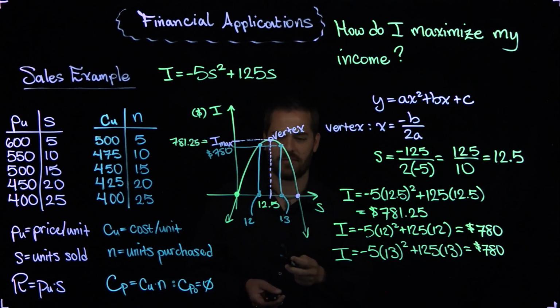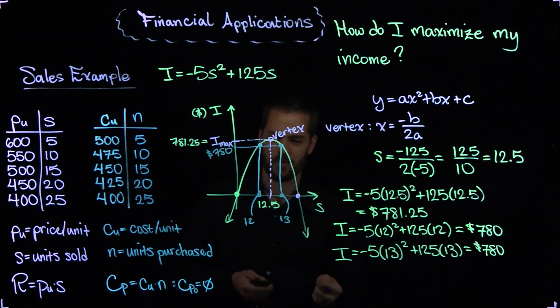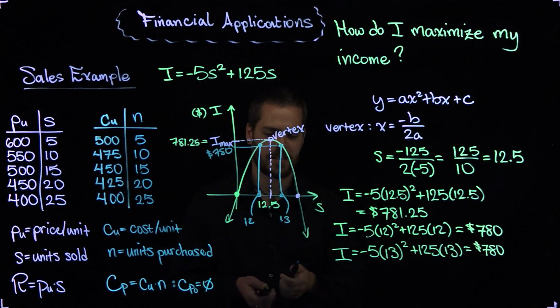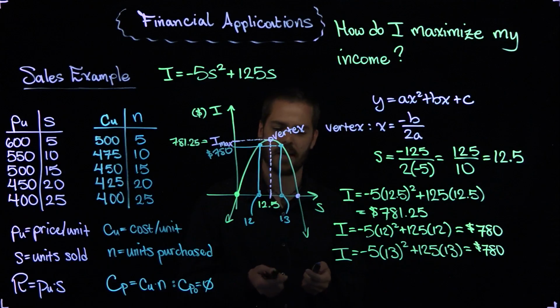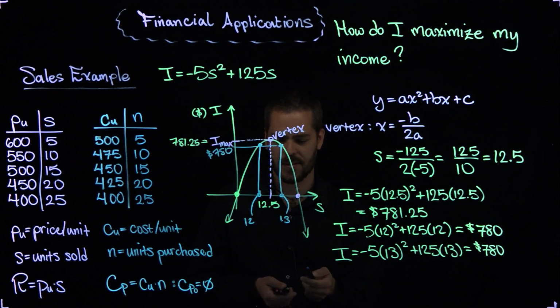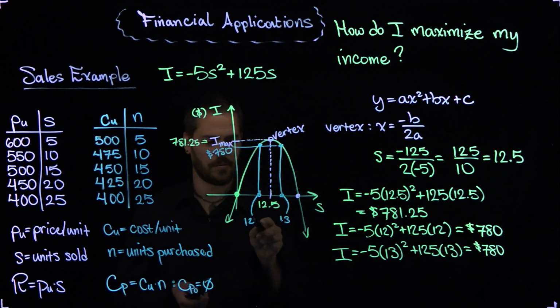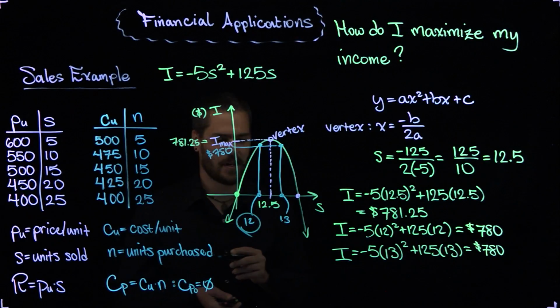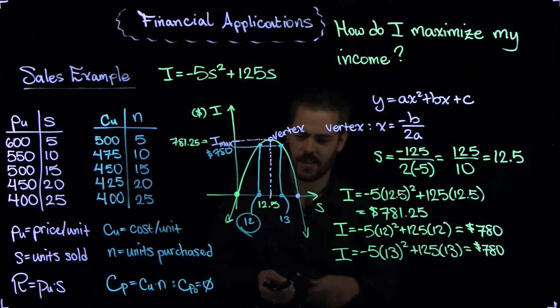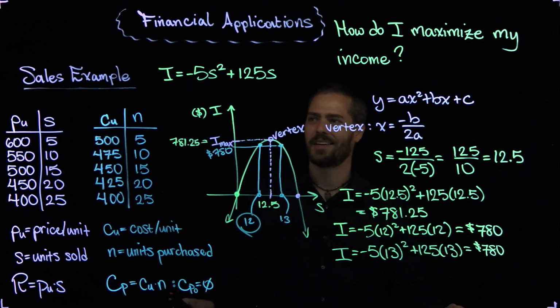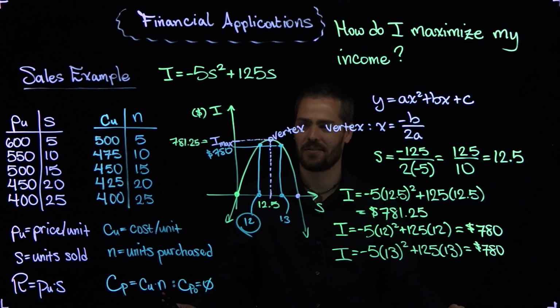I probably can't do the 0.5. So originally when we answered the question, I believe we said 10 or 15 units was the best. Now we're saying a little bit more precisely that 12 or 13 units is the best. If it were me, I would probably go with 12, thinking about having to move one more item and how much my back hurts. So I hope you've had fun with this video. Stay tuned for more fun and exciting math.